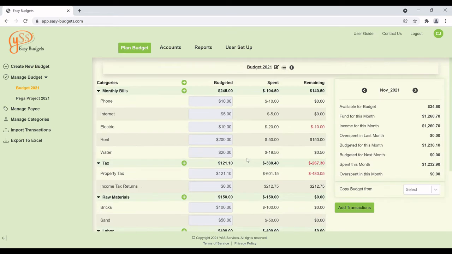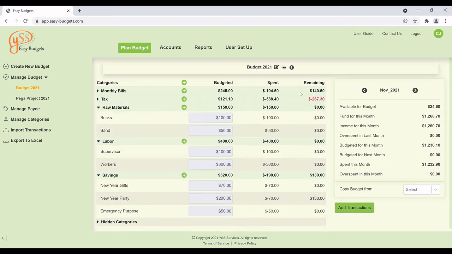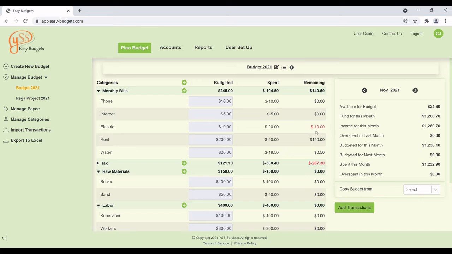Okay. And if you look at this overall budget, you can see that the monthly bills category is healthy, though you have some shortcomings or some overflowing spots in the electricity, but overall you had some savings in the rent and water. So at the category level, it is very healthy. You still have $140 that you can spend against this category.